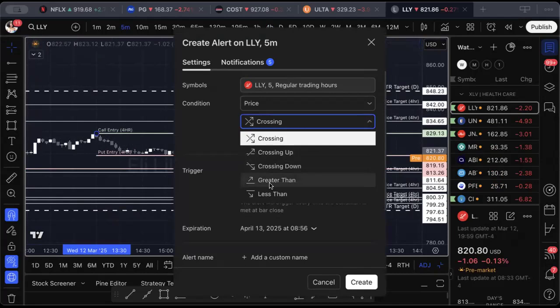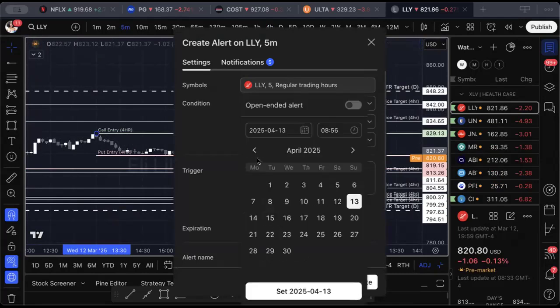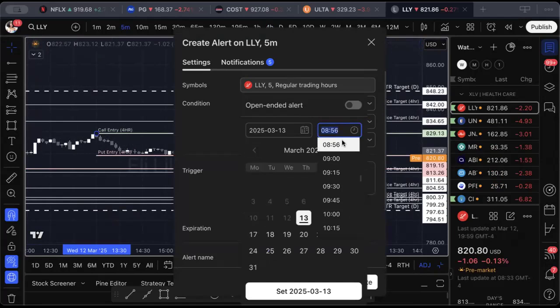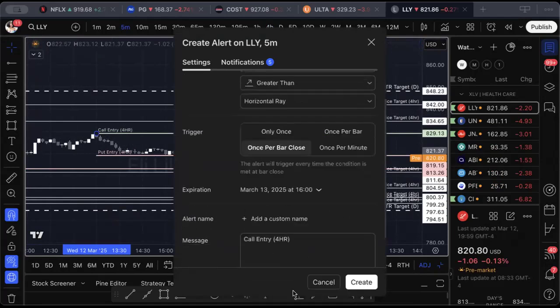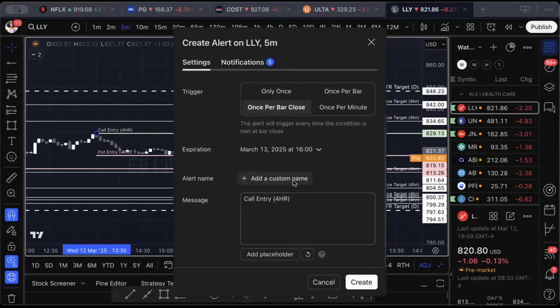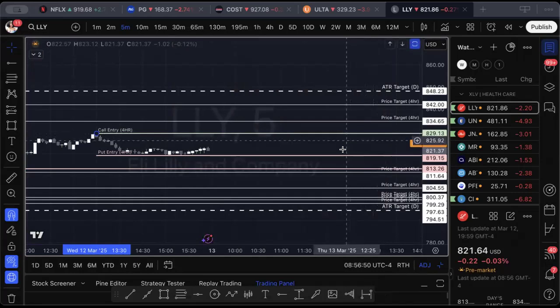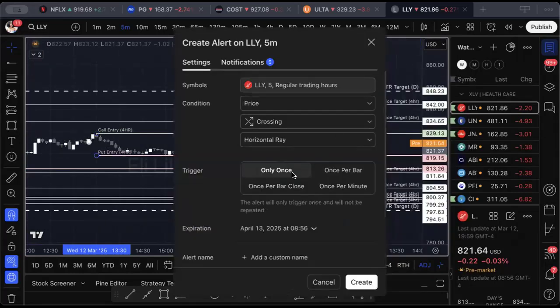All right, so now we're going to do greater than, and we're just going to go over here. Since it's a day trade, I'm going to put in 1600 for today's date because I want it to expire once the market closes. I do not want to be alerted for the rest of the week because it's off of daily levels. So now we're going to give the alert a name, and we're going to call this in the money to 845 calls, and then we're going to put the expiration because we have to take weeklies, obviously. So that's going to be tomorrow.